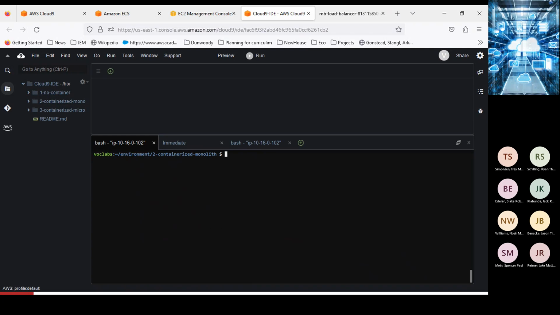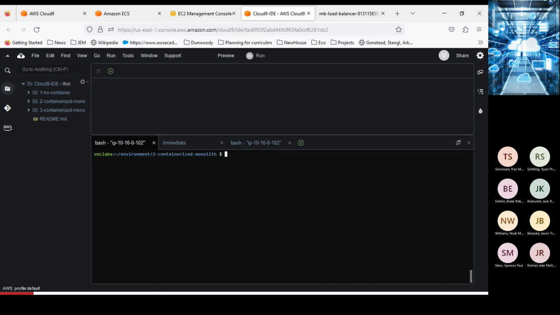So we're going to be now working in the containerized microservice section. And they have you walk through and check out the files in there. We won't do that for the sake of time. But now what we're going to do is similar to what we just did to containerize once, but we're going to do it 3 times for the 3 different services, the users, the threads, and the post. We're going to break those into those 3 sections.